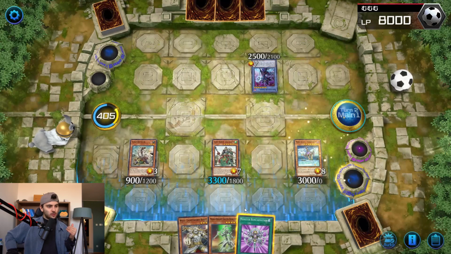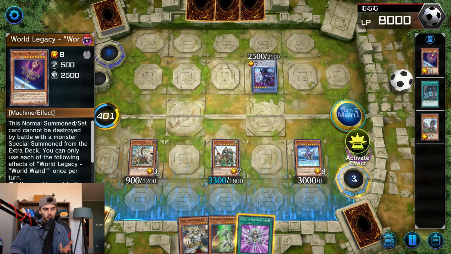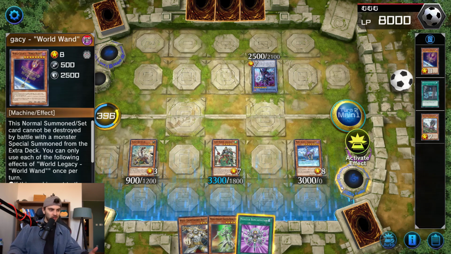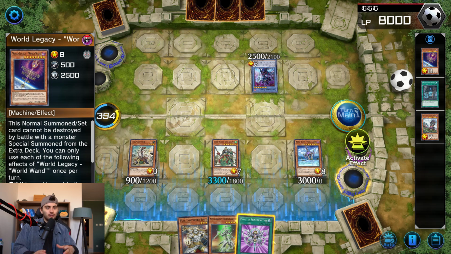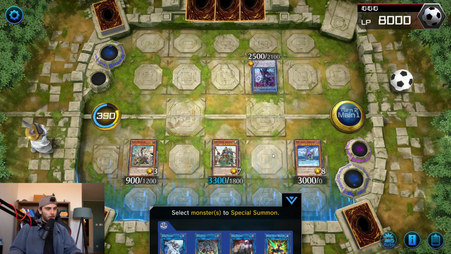The reason I think it's so cool is because in the TCG, you knew World Wand was always this Orcus card, right? It was always the Orcus card that was not really able to do anything else. So to see it to its full potential, more or less, that's just so cool to me.